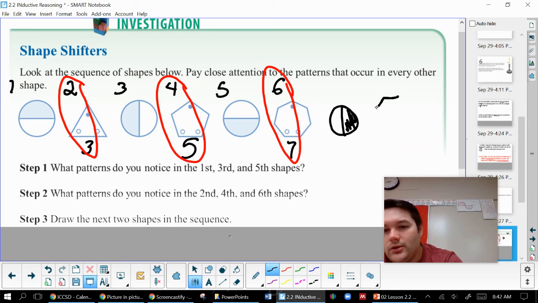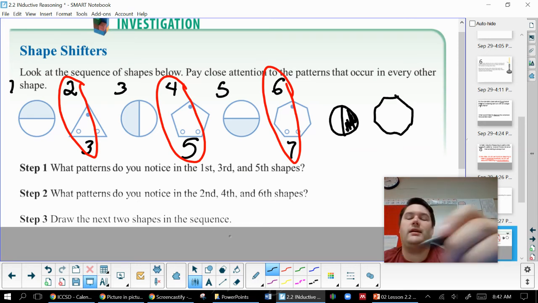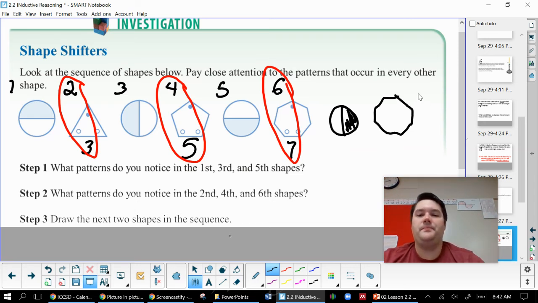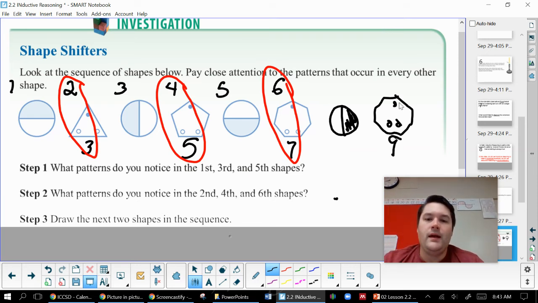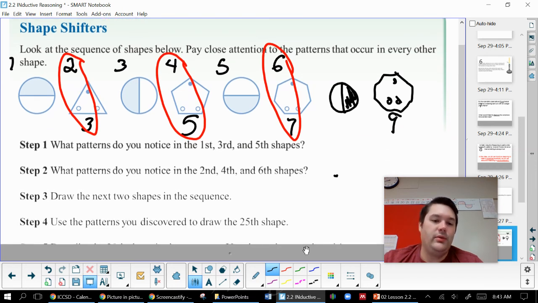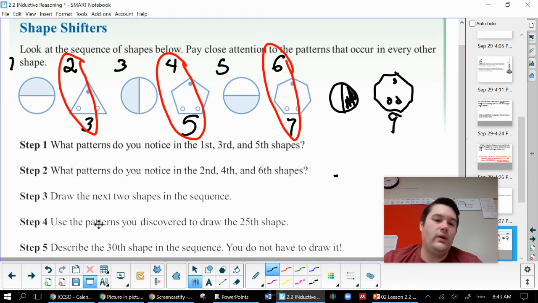1, 2, 3, 4, 5, 6, 7, 8. And I can't do it. Pretend that has 9 sides. And we'd have a dot up there and our circles down there. We're going to pretend, like I said, it has 9 sides because drawing a polygon like that is hard to do. There we go.